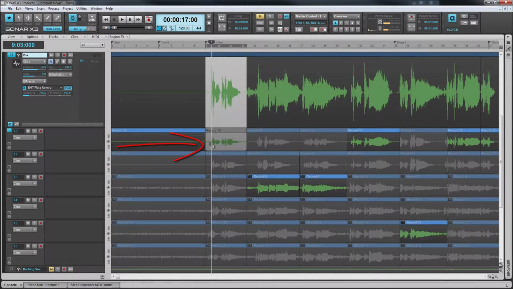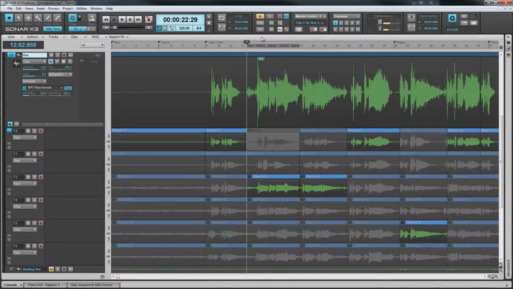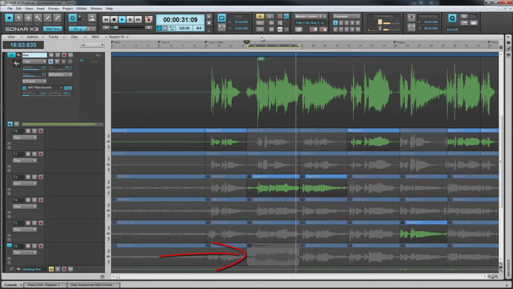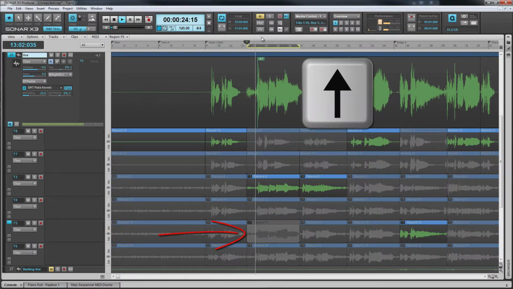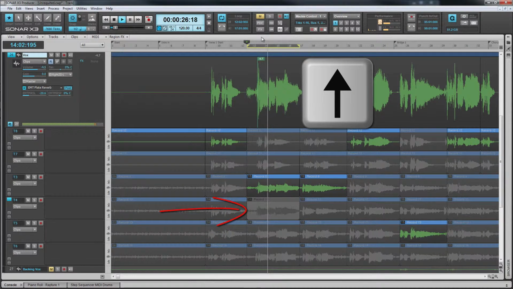A clip can be isolated by left clicking in the bottom half of it. Select a clip and press Shift plus spacebar. This sets up a loop point for the length of the clip and starts playback. Only the selected clip is played. The keyboard cursor keys can be used to move this audition focus around the clips. For example, press the up cursor key and the clip above the current one is auditioned.